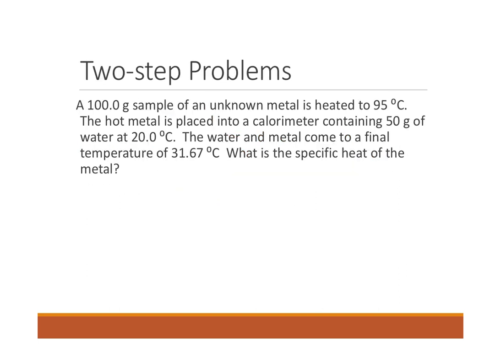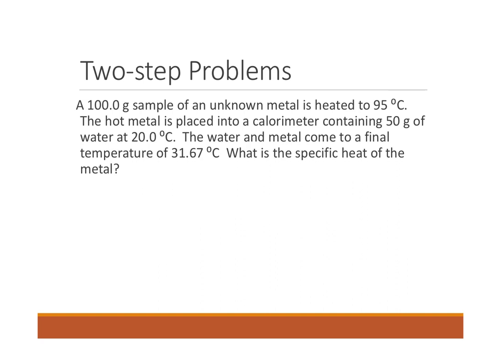So whenever you're analyzing a problem that's dealing with heat transfer within a calorimeter, it's going to have two steps, because you're going to be measuring the heat moving out of the substance and into the water, and then using that value to calculate exactly how much came out of the substance, or into the substance if it's an endothermic situation.